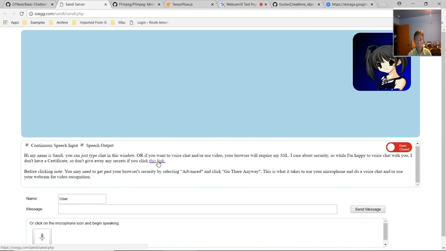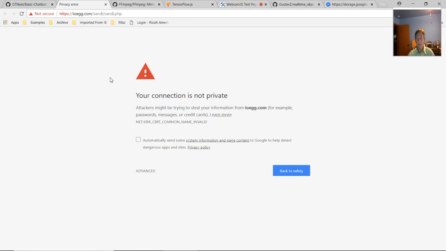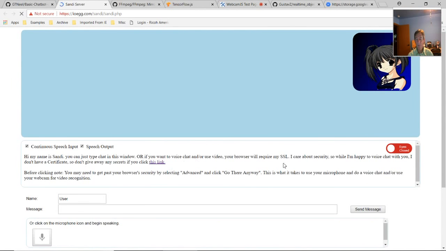Now this one actually won't work because it's not a secured site. But you can go on this link here that'll go to a faux secured site. I don't have a certificate on this page, so you'll come here and it says, hey, danger, go back. But I know I'm not going to give them my credit card numbers anyway, so I'm not worried about it. But she does say, you know, don't give away any secrets.